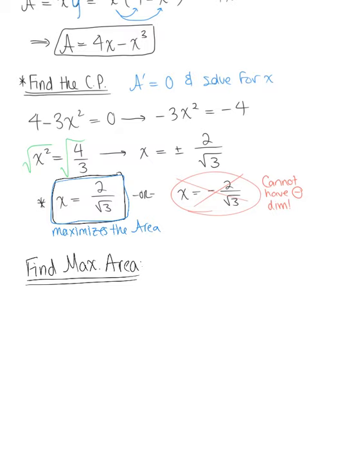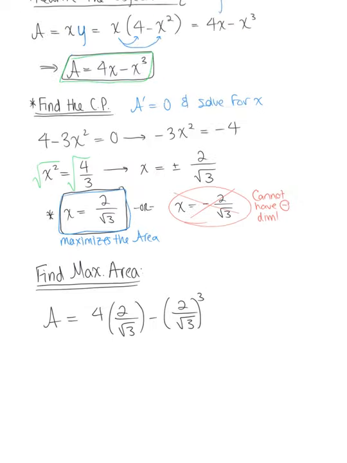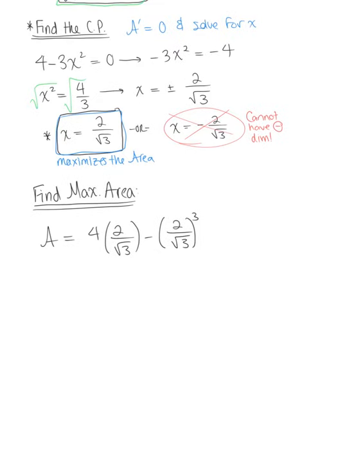And again we recall that our area here is defined as 4x minus x cubed. So our maximum area is going to be equal to 4 multiplied by 2 by the square root of 3 minus 2 divided by the square root of 3 cubed. And so we can simplify here. This is going to leave us with 8 by the square root of 3 minus 8 over 3 multiplied by the square root of 3.